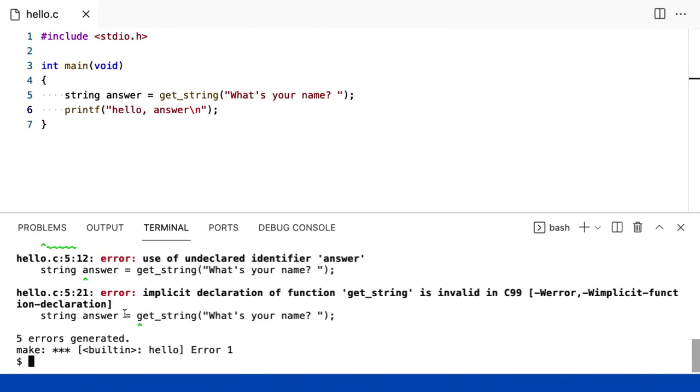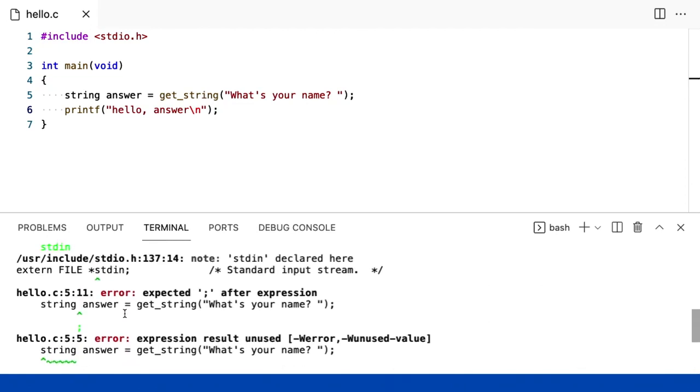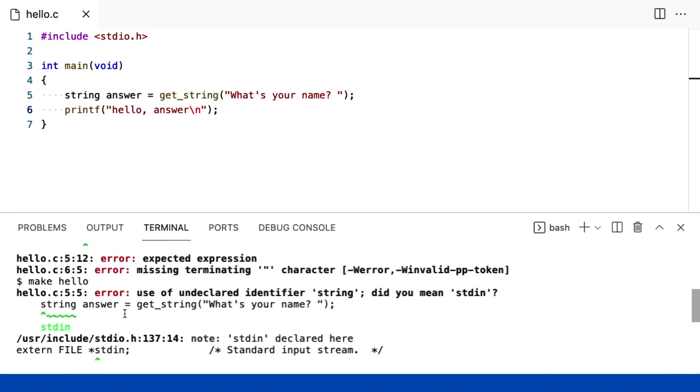Whoops. Damn, doesn't work still. And look at all these errors. Like there's more errors than code I wrote. But what's going on here? Well, this is actually a mistake you'll see somewhat often, at least initially. And let's start to glean what's going on here.